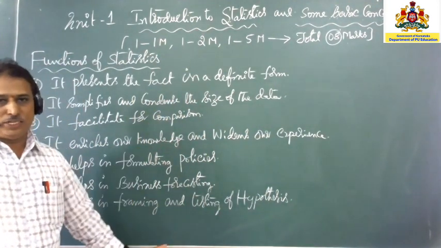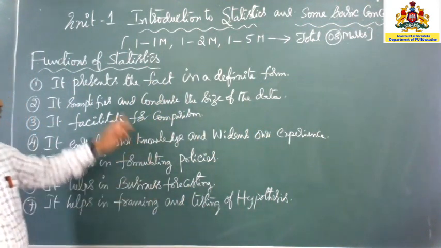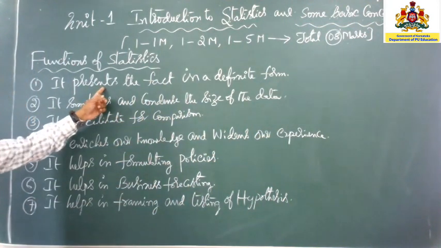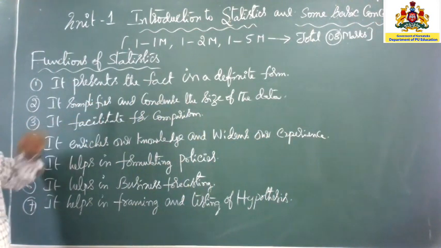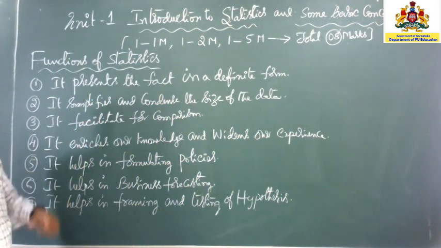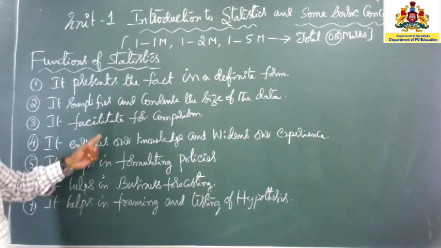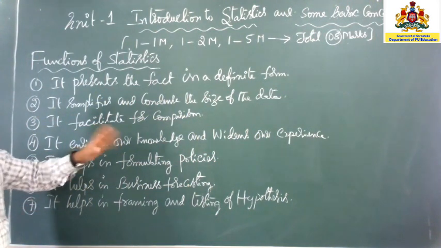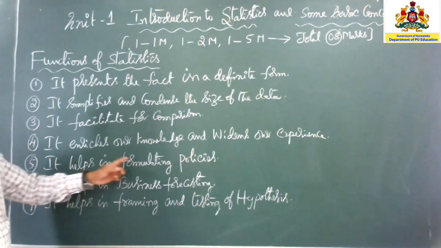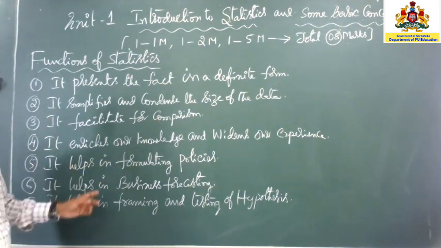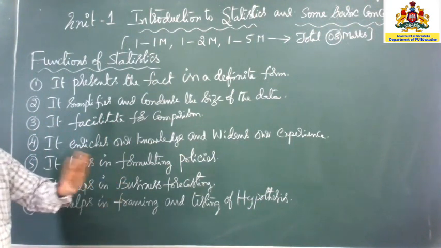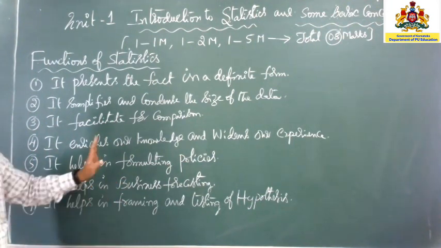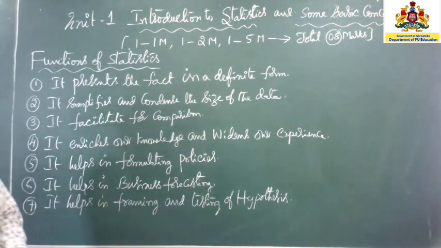All these are the functions of statistics. The first one is it presents the facts in a definite form. It simplifies and condenses the size of the data. It facilitates comparison. It enriches our knowledge and widens our experience. It helps in formulating policies. It helps in business forecasting. It helps in framing and testing of hypotheses. All these are the functions of statistics.